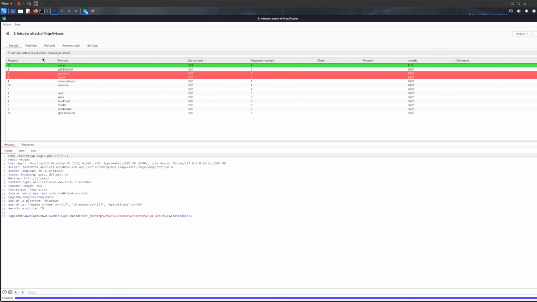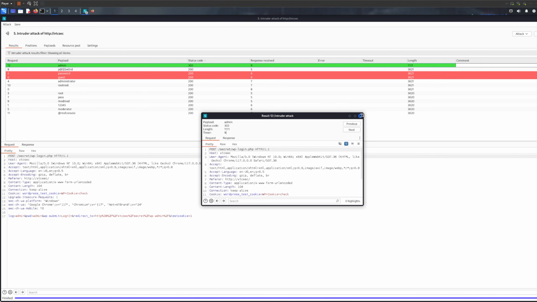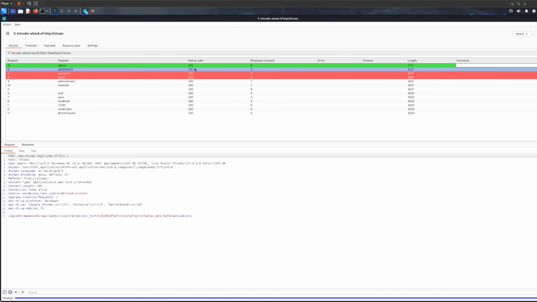So as I said, if you're fuzzing anything, make sure to look for the status code. Response, I would say, is the smallest indicator. It's most likely the status code and the length. That's what I look for whenever I'm doing stuff, right? So make sure to look for the length and the status code.